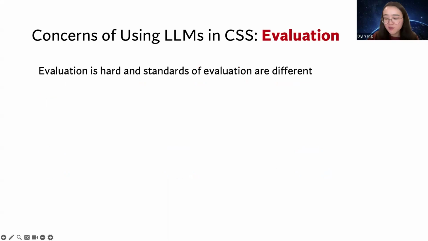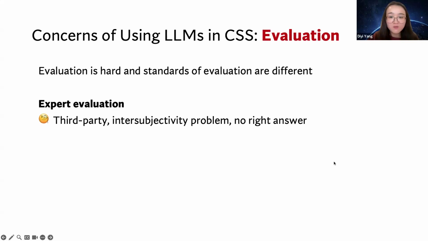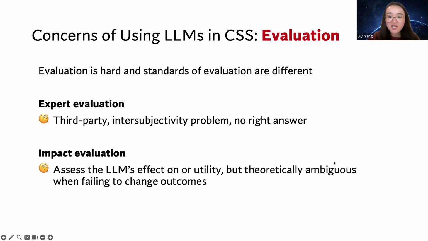There are concerns about using large language models in CSS, specifically from an evaluation perspective, because evaluation is really hard and the standard evaluations are very different. If you think about expert evaluation, which is something social scientists use a lot, we rely on third-party assessment. This might suffer from subjectivity, or sometimes there is no right answer.